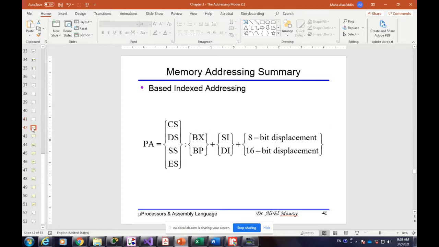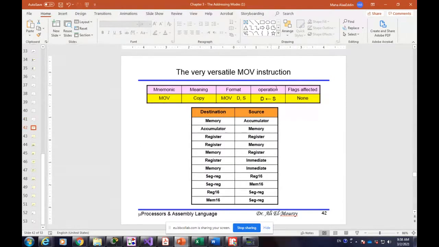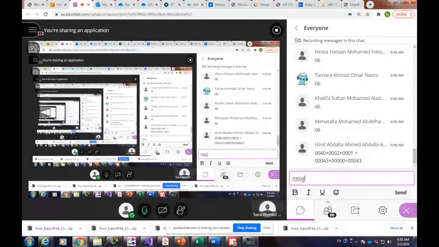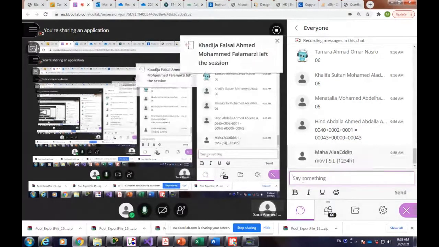So this is for the addressing modes, and here he's giving you a warning to be careful: we cannot use the instruction to move between memory and memory, right? Can I do this, for example, move memory to memory?